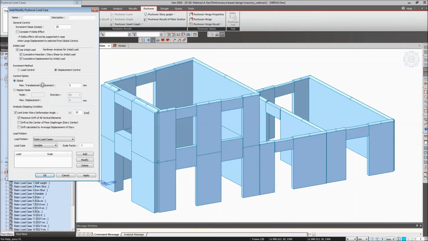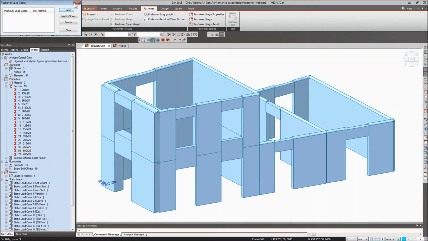Now, the disadvantage in global is that when it comes to certain elements, like we have got some cantilevers or some parapet walls which are having really high displacement, then those values will be taken over here, and those are not actually required because they will provide us with a very conservative result, which is not necessary, which will make the analysis pretty useless. So it's better to use the master node. Now this master node, we can have at the center of the diaphragm. So for having the master node at the center of the diaphragm, we can go ahead and create one.